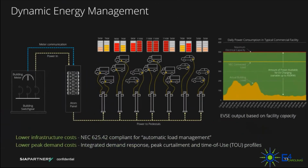So from a data perspective, charging directly from the infrastructure is critical because you can easily aggregate and get feedback loops for everything. In other words, once you become part of the building infrastructure, you can then say, how much does the building have available real time? And with instantaneous data, we can then say, okay, let's throttle up and down the charge rate to the vehicles depending on what we actually have available within the building.